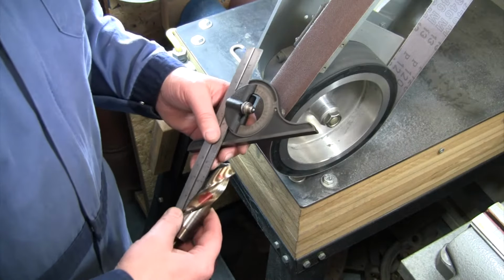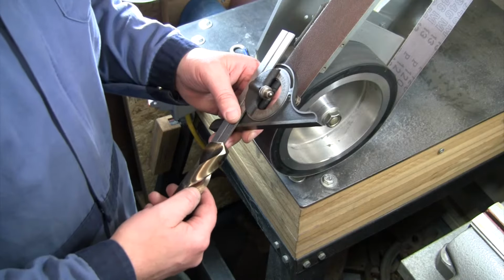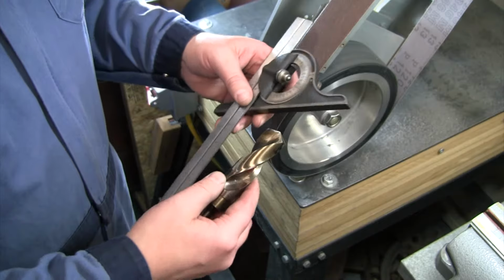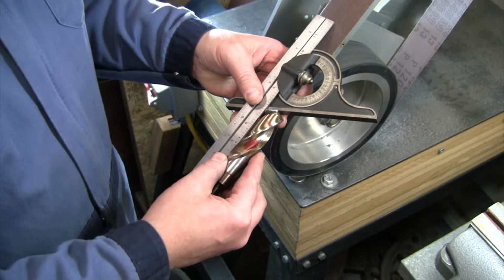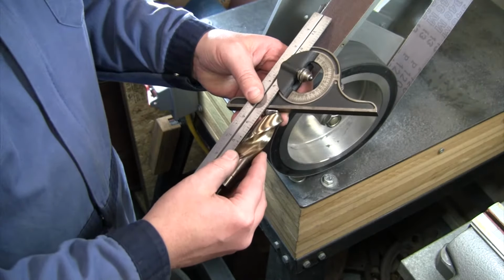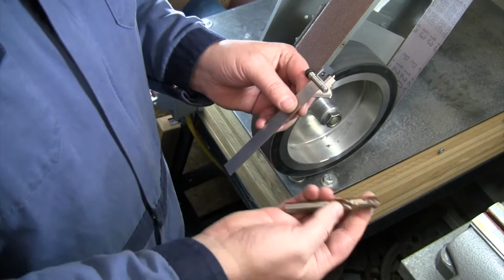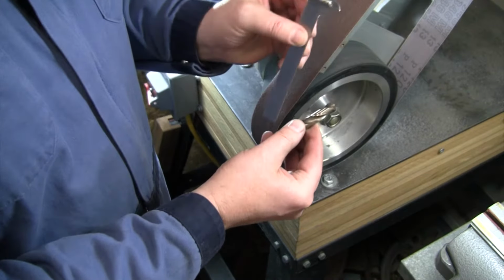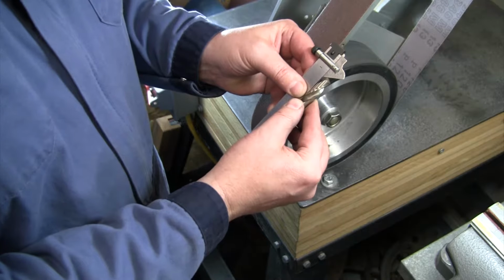So our first step in sharpening our drill bits is figuring out what angle drill bits we already have, or maybe you're changing it and what angle you're going for. This 1-inch drill bit that I have is already at a 130 degree point, so that's 65 degrees a side, and I've got my protractor set for that, so I'll be able to keep that angle the same as we get that sharpened. Most of the smaller bits that I have are going to be 118 degree. Starrett makes this nice little gauge, but if you don't have that, that's fine. You can use your protractor.